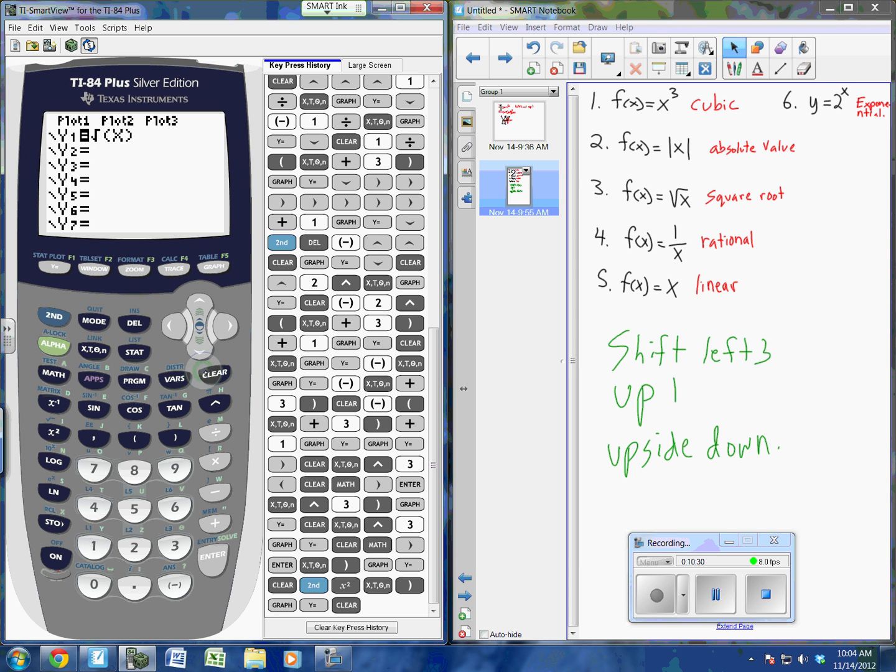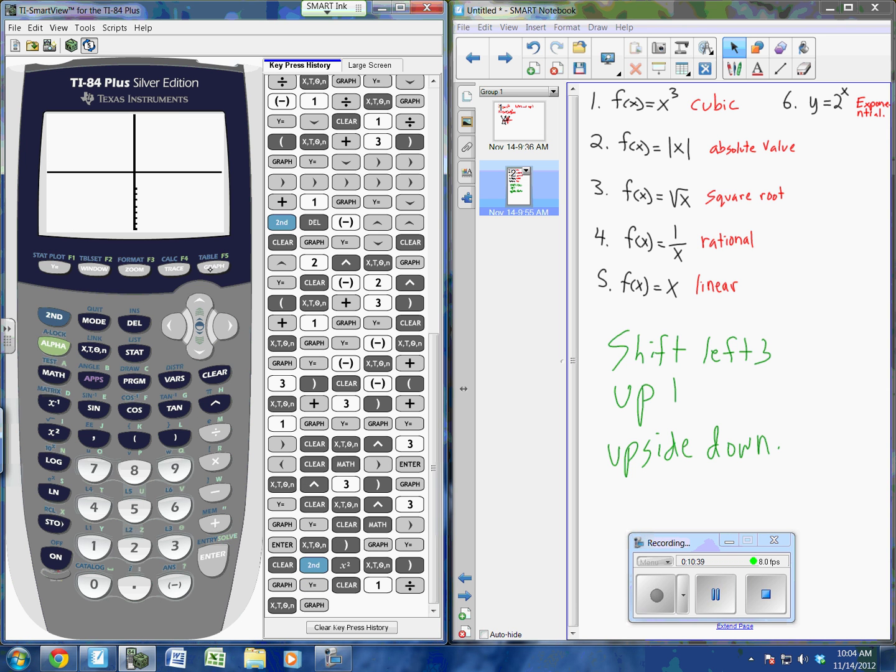Okay, the next one. How do you put in 1 over x? You just go 1 divided by x, and you graph it like that. There's two parts to this function. This function has a focal point right between those two parts, at 0, 0. You're going to move that focal point left 3 and up 1. So it's going to be right here. Got it? Left 3 and up 1. This function, you guys, looks like this. It goes forever down and to the left, but it will never cross the x or y axis there. Same with that one.